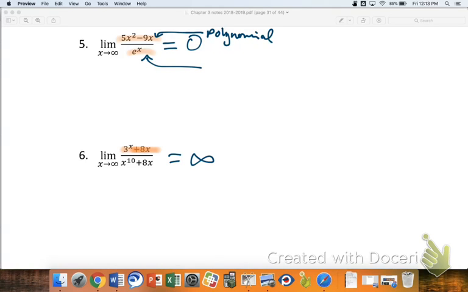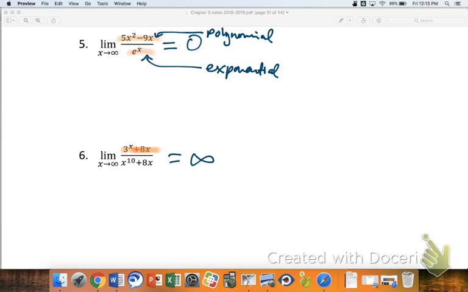And here, this is an exponential. If you want to take some time to prove this to yourself, that's fine. I'm not going to do it here in class. We could use a calculator and show that eventually any polynomial that you can dream up versus any exponential that you could dream up, the exponential will eventually grow infinitely faster than the polynomial.